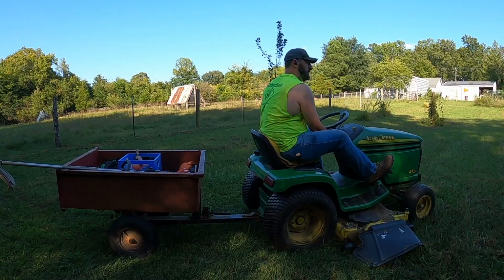I got a new toy. I actually got it for Father's Day this year. My wife and kids bought me this little chainsaw-looking weed eater attachment. I've been really looking forward to using it, and I thought today was going to be the perfect day to try it out. And it turns out I actually need a blade, like some kind of adapter kit, to go on my trimmer. And oops.